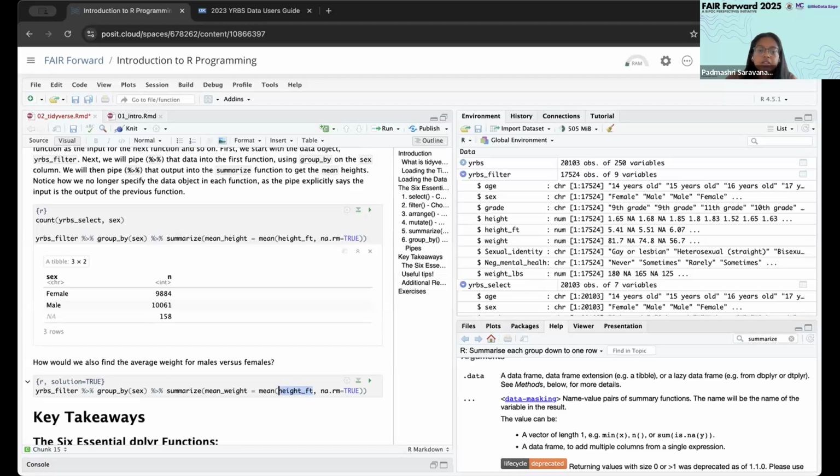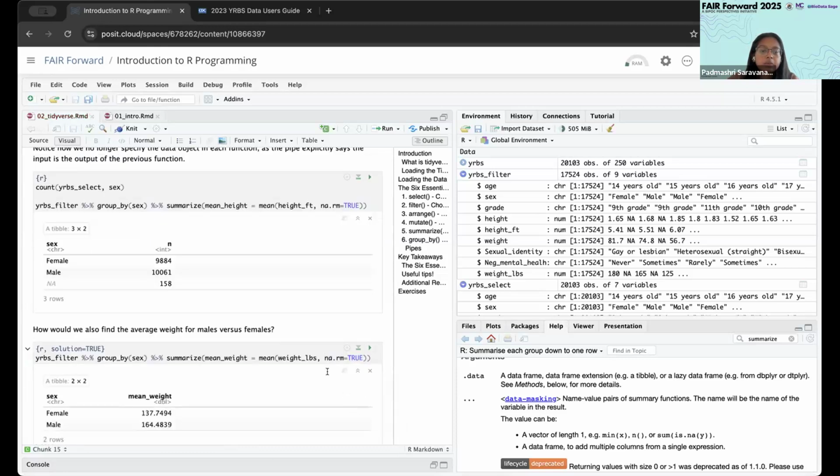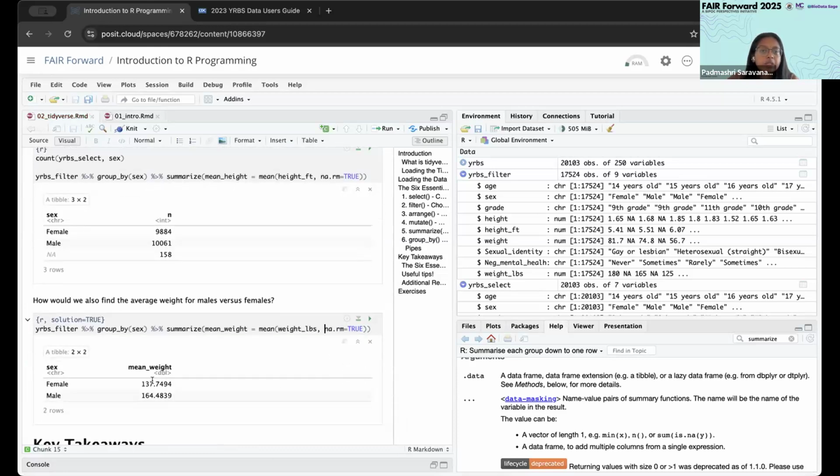And we can delete the initial variable we were looking at, which was height underscore feet, and replace it with weight in pounds. You want to keep this function for removing NAs because we want to make sure that we're only looking at numbers. So when you do that, it gives you the average weight between the two sexes in the dataset.